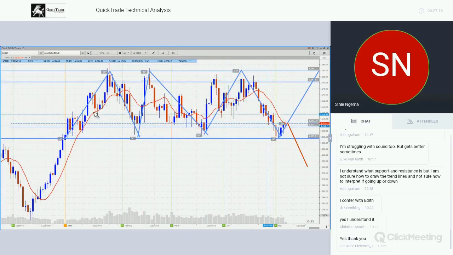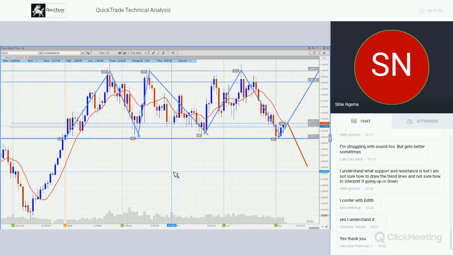We are stuck within this range. Every time the price goes up, when it gets there, they sell it. It comes down here to 1,300, they buy it, and push it up to 1,360. At 1,360 it comes back down to 1,300. It's been playing this game since the beginning of 2018. So we don't know what's going to happen. We are waiting for it to bounce off our support at the bottom, around 1,305 to 1,313, to go back up to 1,350, 1,360.